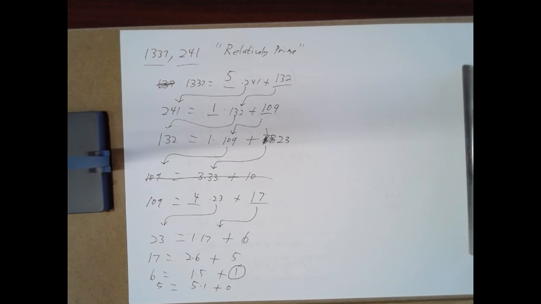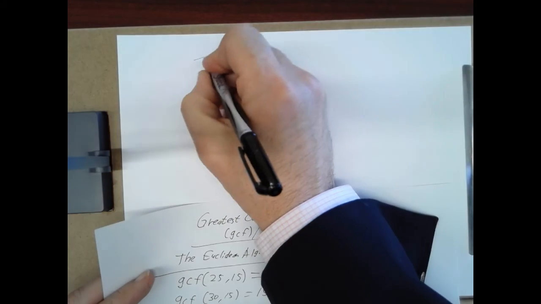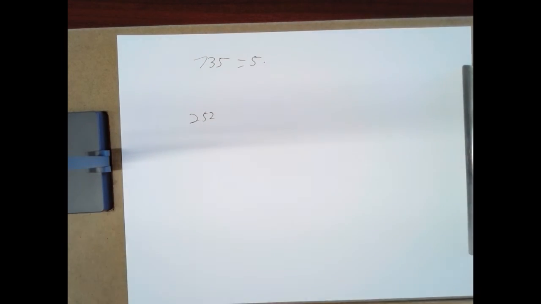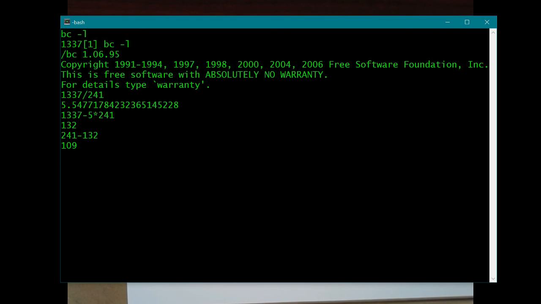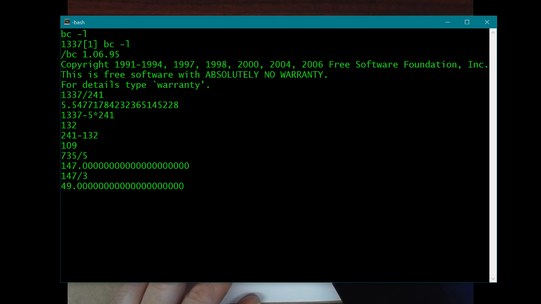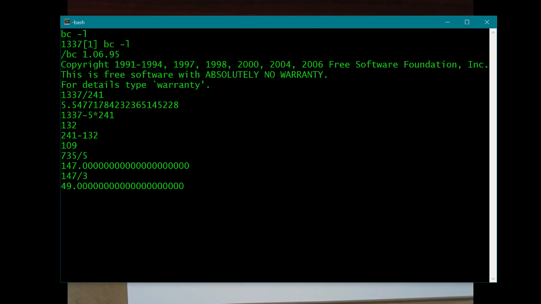So another way to do this is to actually factor these numbers and look for things that they have in common. In the other case, where we were working with 735 and 252, let's do some quick factoring. 735 is 5 times 147. 147 is 3 times 49, so it's 5 times 3 times 7 times 7.